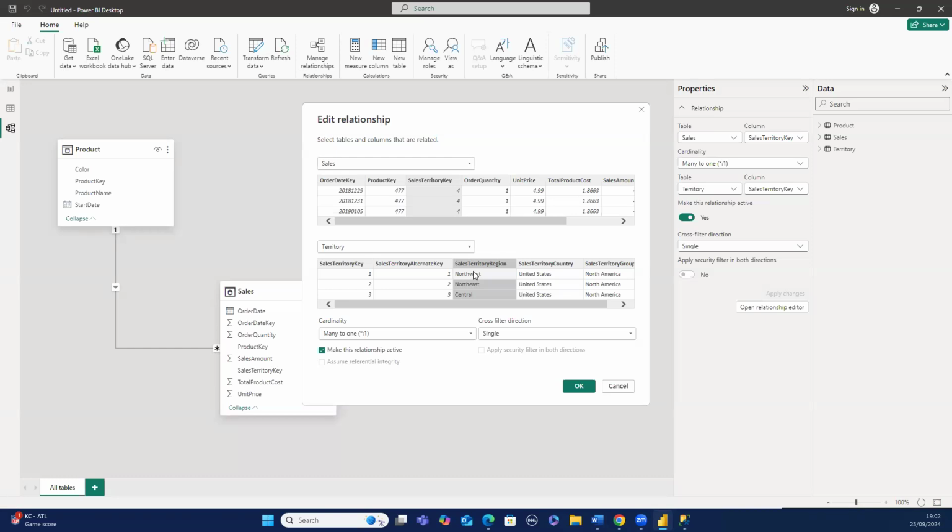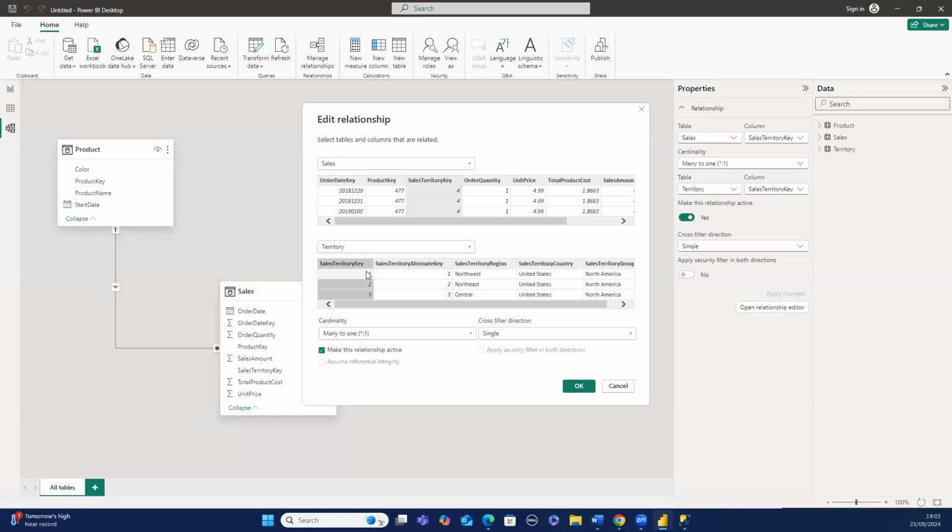But northwest has been assigned a sales territory key 1. People that live in northwest, there could be millions of people. So everybody that comes from northwest, their sales territory key is 1, right?